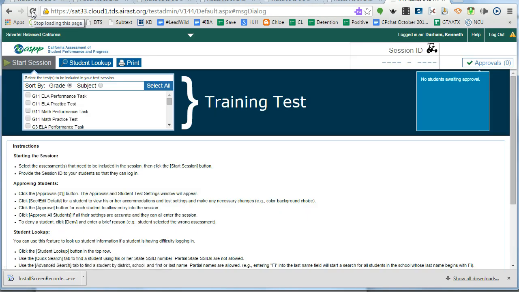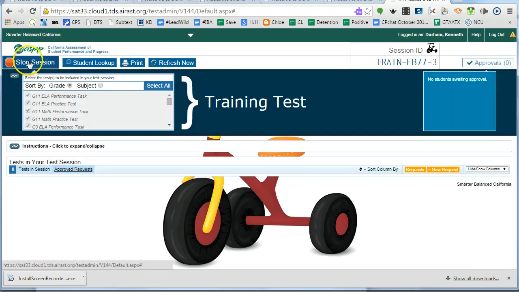The only thing you have to do after you log in and do the pop-up refresh in the training area is hit select all and start the session. This creates a session ID, and now it's live. The students can take the test. After that, it's just these approval areas. It's identical to last year. When we walked through that, teachers were very comfortable with that.